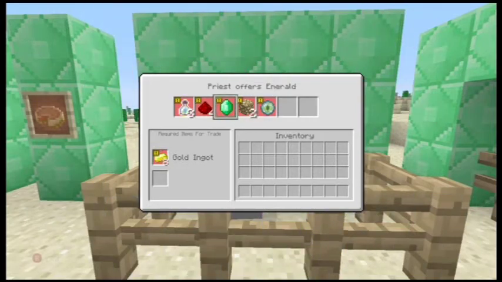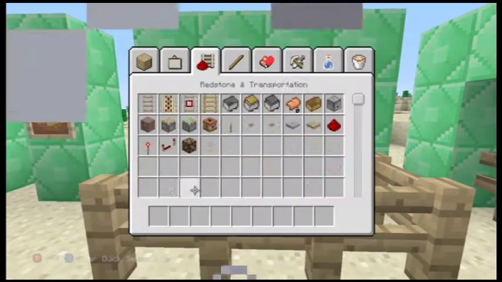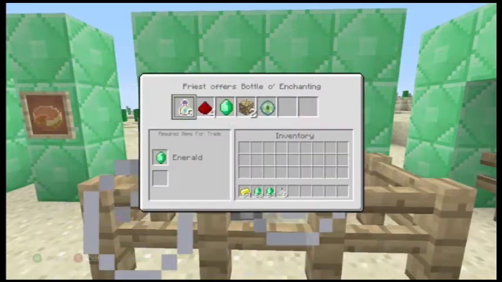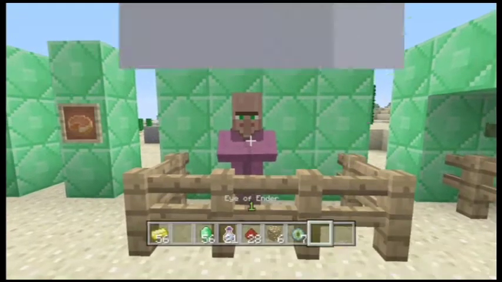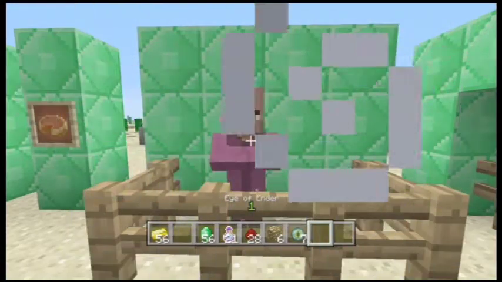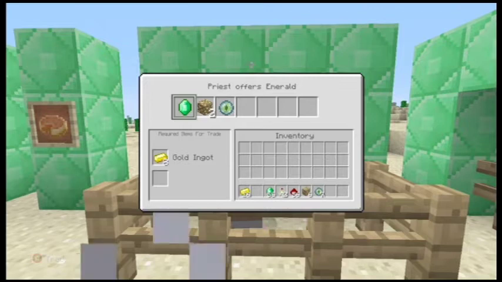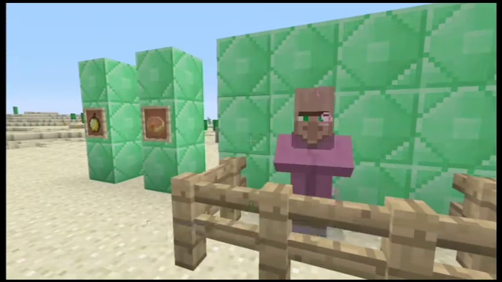I'm going to grab gold. And I'm just going to trade him until all of his things are filled, because I actually haven't seen what he does yet, so let's see. And it's going to happen again. It's kind of just give and take with this trading thing. You have to do it quite a lot.